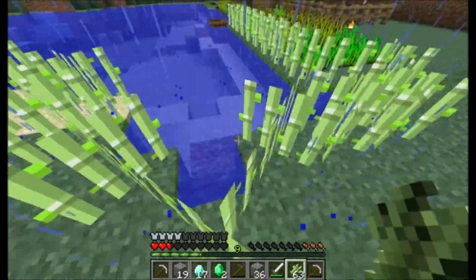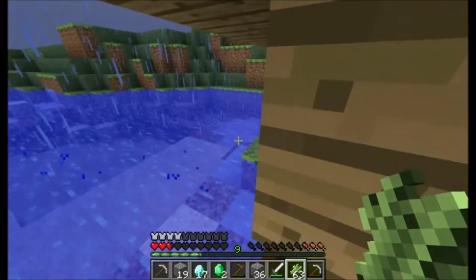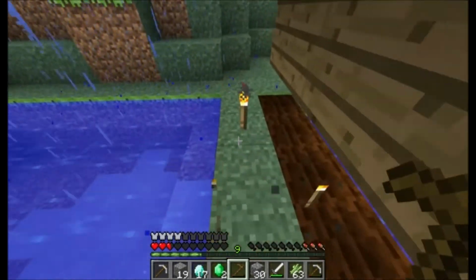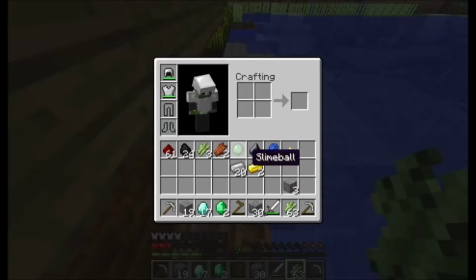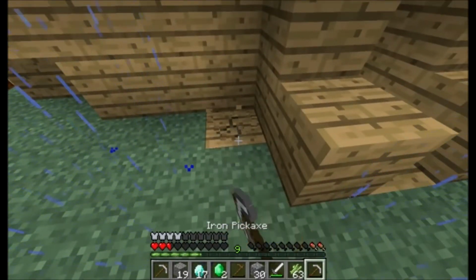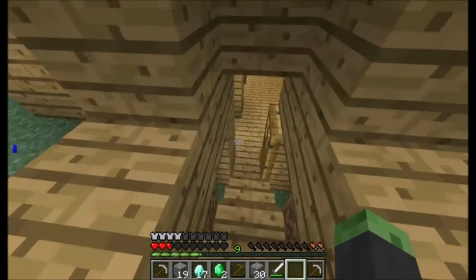There's 60 farthings. Do you have bone meal? I don't have bone meal. So yeah, guys. Slime. What do you do with a slime ball? Me don't know. Me don't know either. No, me don't know. That needs to go. Actually, it can't do it. Can it? It needs to stay. I need to eat.